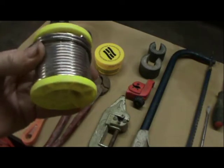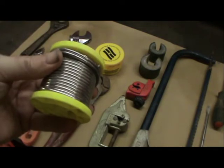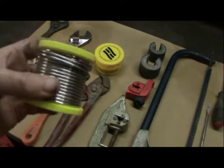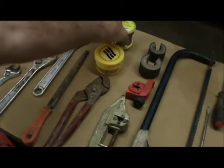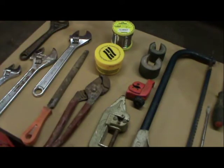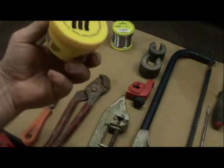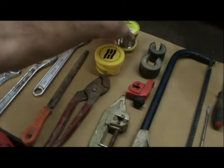You're going to need your solder. Now this is leaded solder. Now this is okay for doing everything, gas, central heating, but it is not okay for doing anything to do with hot and cold running water. You must use lead-free solder. Your flux, which helps the flow of the solder.